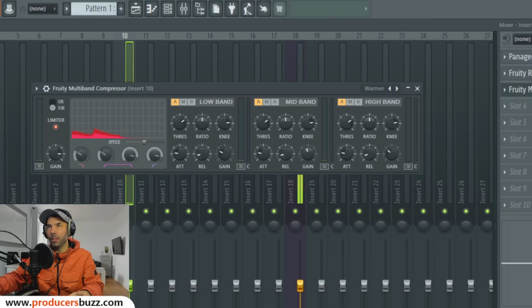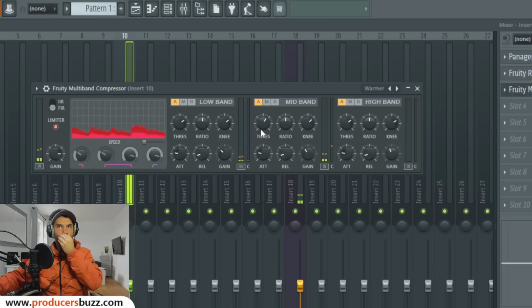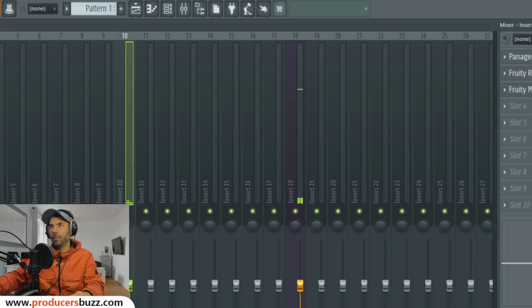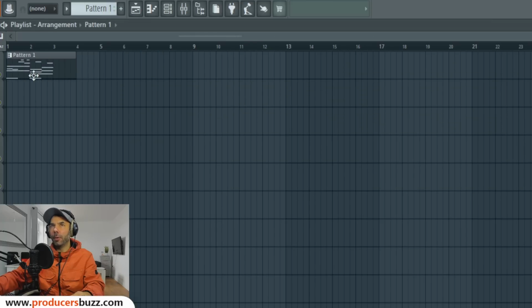If you want to make the mids richer, turn up the mids. And to be honest, it sounds perfect with the low gain here, the mids just about here, and the highs just a little bit up. Then the knee comes up halfway like that, on all of them. Ratio 2:1:1 on the first. And the threshold on the mid, just take it down halfway. Just like that. And now we have a piano that sounds like this.